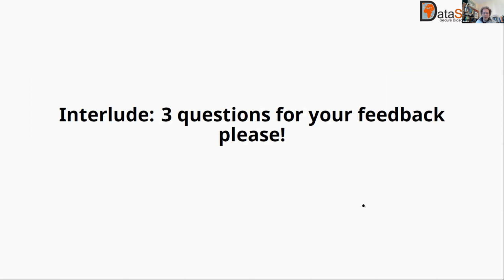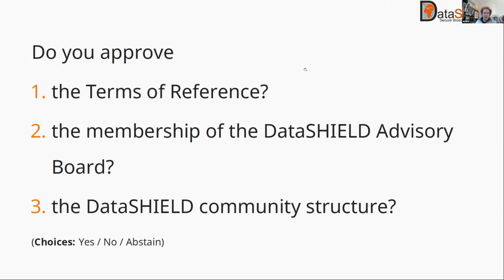So at this point, we're going to have a little interlude. There are 3 questions for your feedback, please. These are the 3 questions. They are: do you approve of the terms of reference? Do you approve of the membership of the DataSHIELD Advisory Board? And do you approve of the DataSHIELD community structure? And for each of these questions, you can answer yes, no, or abstain. I know that there are 40 people who are participating in the conference at the moment.